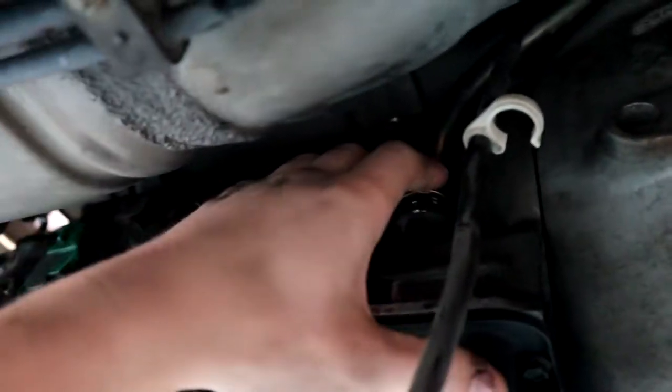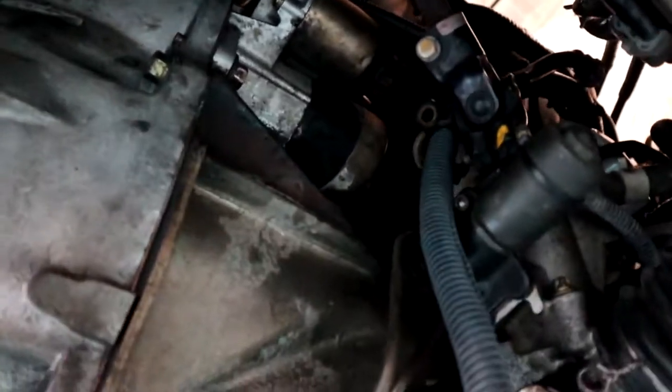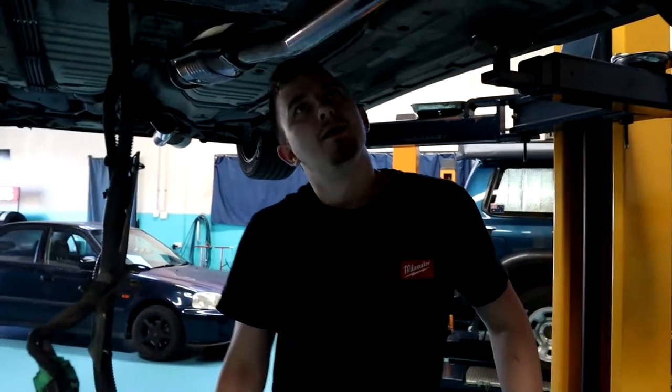Another thing I've noticed is for this dipstick, there's another bolt holding it up on the back of the head, so I'm probably going to drop the car down and have a look on the back of the motor, and I should be able to find it.